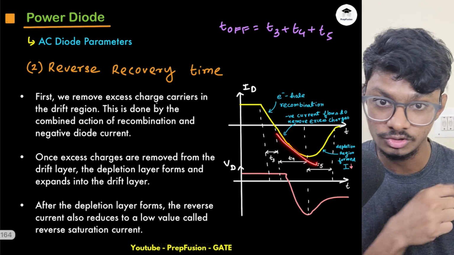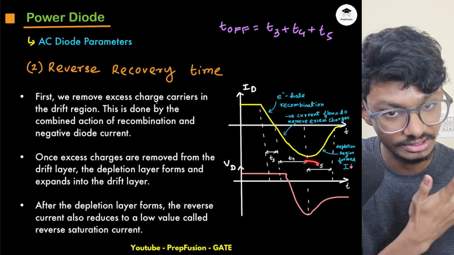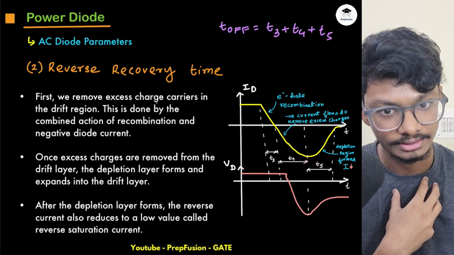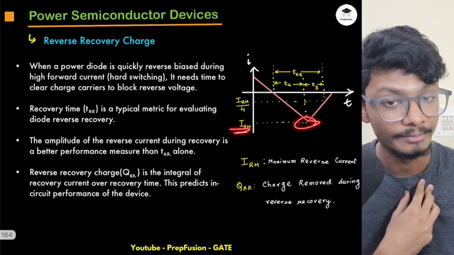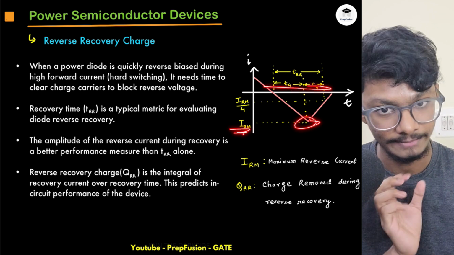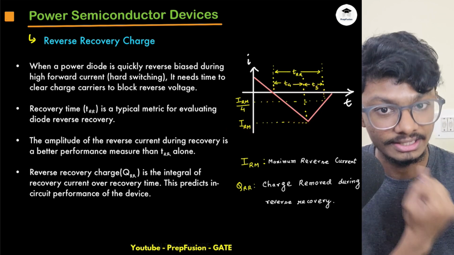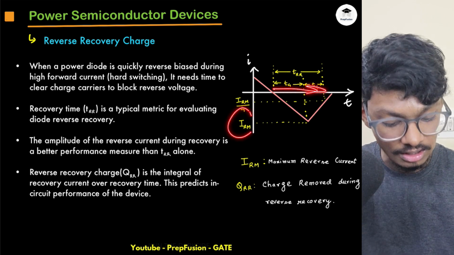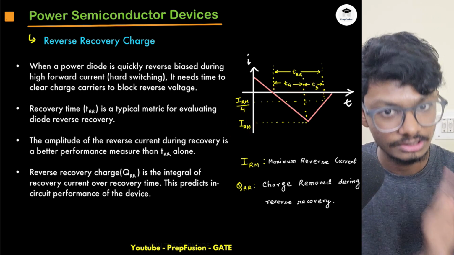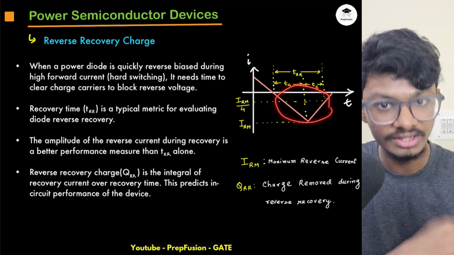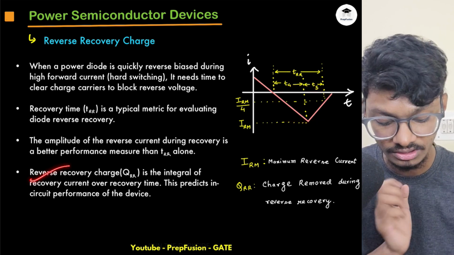So a huge current is flowing in the negative direction. Maybe we don't want that, so we have to take into consideration both the maximum negative current and the time. With the area of this graph, I can take into consideration both the time and the maximum reverse current. And what does the area signify? Area signifies the charge, and exactly that is what it is telling us.